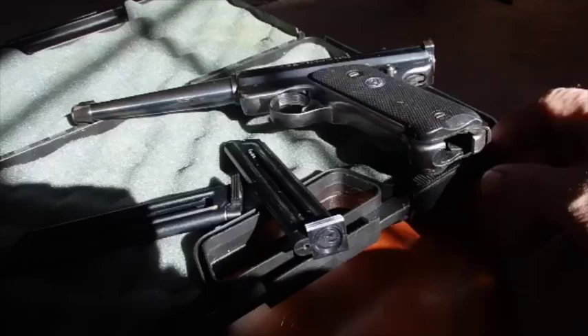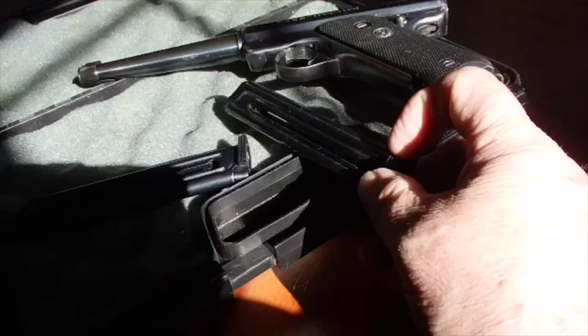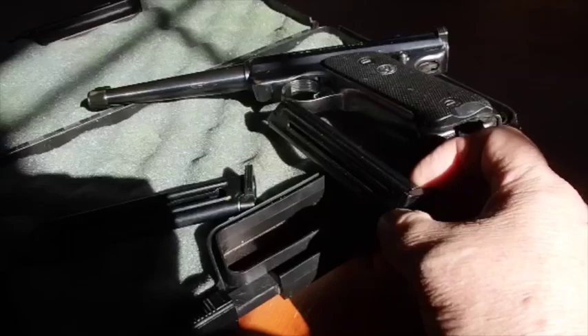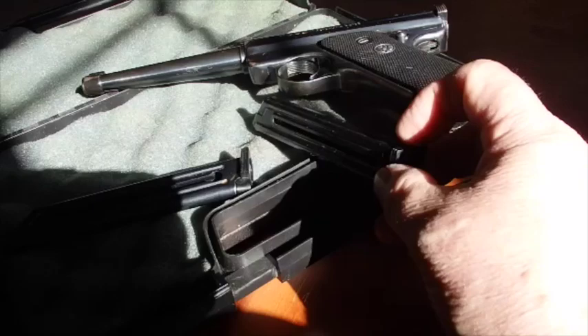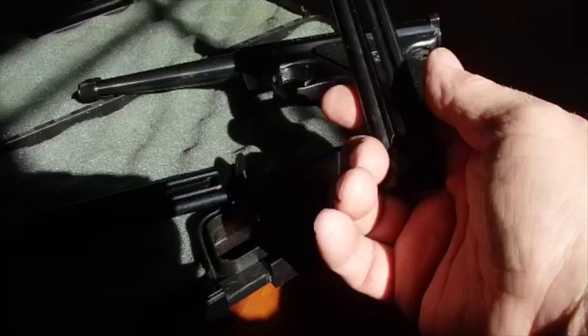I'm thinking probably if I either put this on a pad and gently hammered that little section down, or took a grinder and ground it a little bit, or a file and just took that sharp edge off — part of that's plastic and part of it is metal. I'm thinking maybe even take a little bit of epoxy and just put a little piece right there so it wouldn't snag. Bottom line is I think it'd be fairly easy to fix.